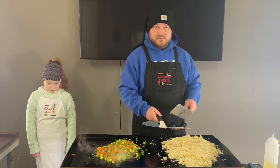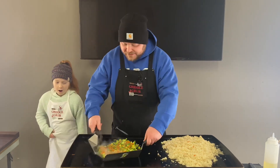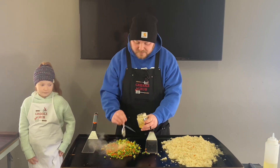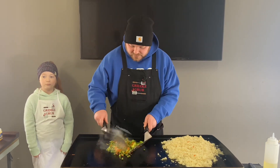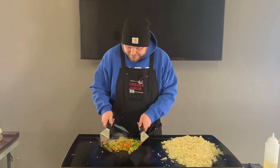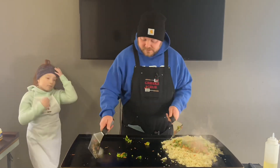I'm just going to let this stuff finish up. So these veggies are getting there, they're almost done. Hand me the garlic — let's get that garlic in here, about a tablespoon's worth. Now I'm going to turn these burners down to medium low. That garlic in there smells amazing. The veggies are pretty good, so let's put them in with the rice and mix all this stuff up now.